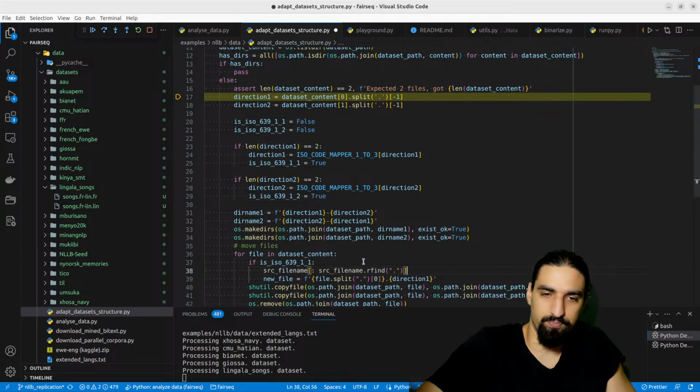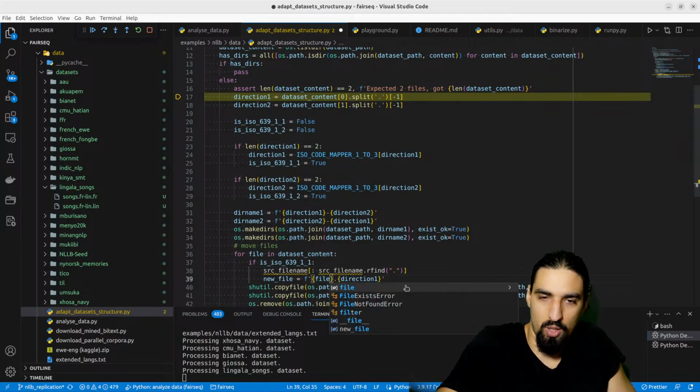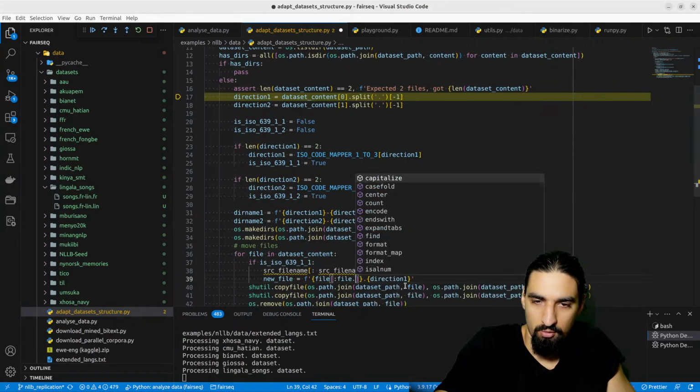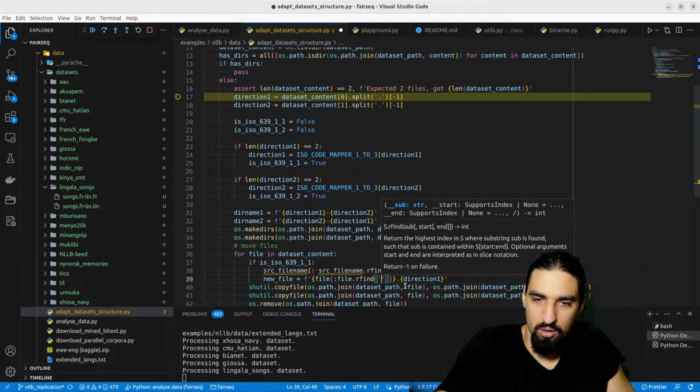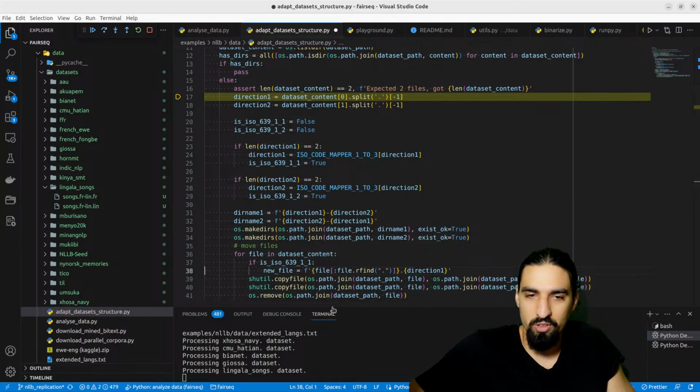We take the file, and then we crop file Rfind, find the dot, and then direction. Hopefully this makes sense. So we find the rightmost dot, and we remove everything until then, and then we add dot and direction.